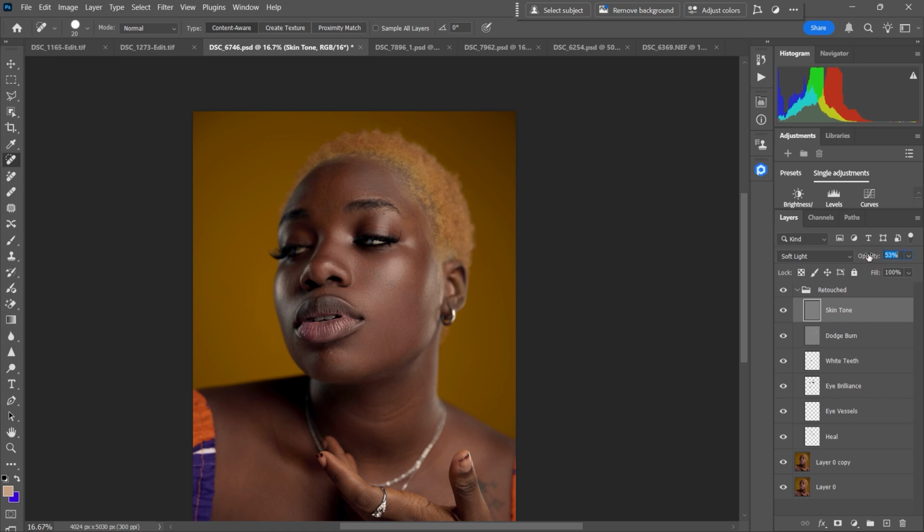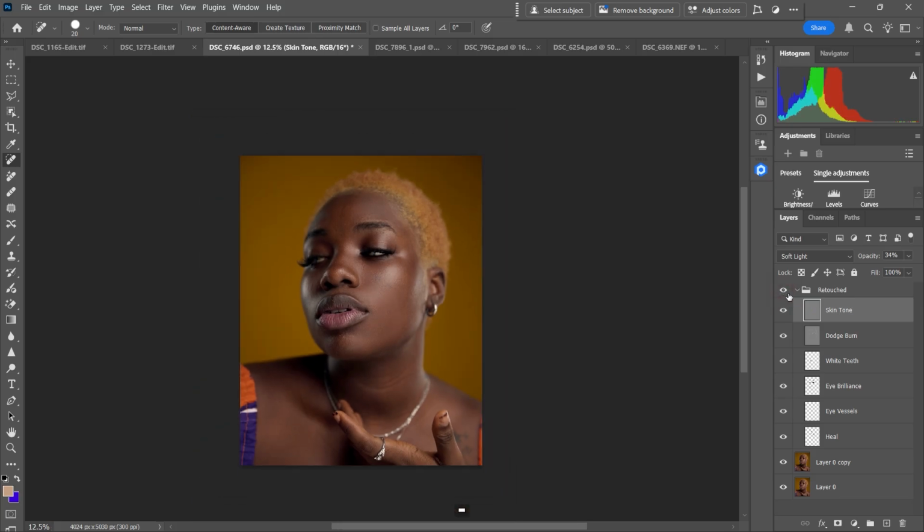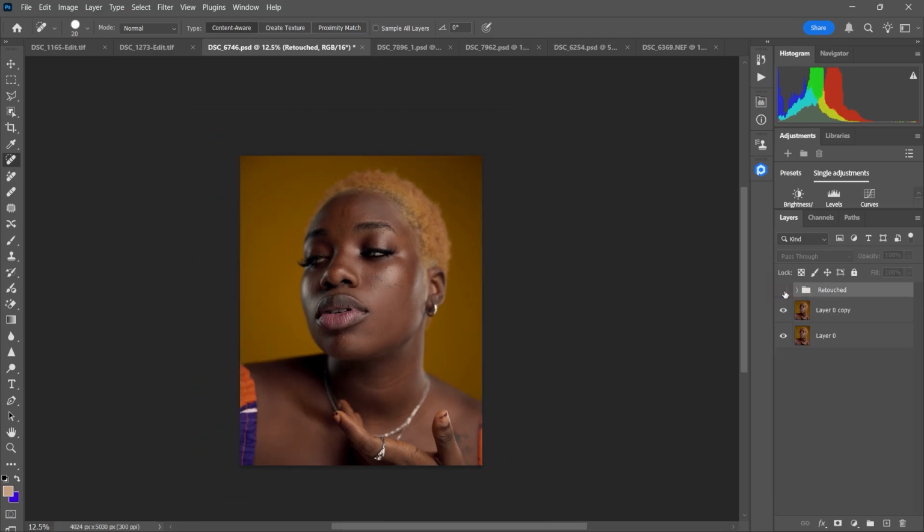So I reduce the opacity and before and after, reduce the opacity. So it's trying to bring in a little bit of red to this yellow part of the face right here. That's why you can see that way before and after. So I'll just leave it at 34. So you can see before and after of everything. You can see the huge progress. It took the image from this to this.